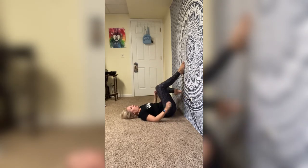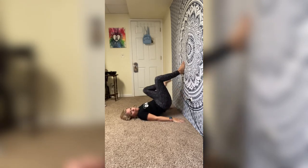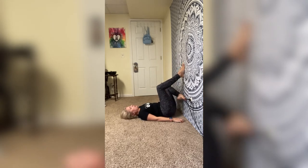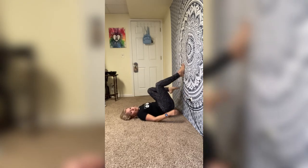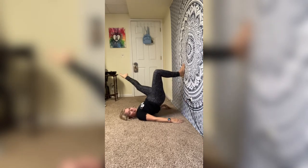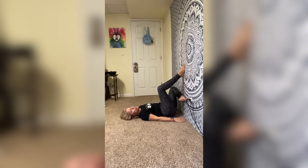Ooh, my shirt's all bunched up here. Kick it out and cross it. A friendly reminder that your right foot stays flat against that wall. It is going to want to go up on the toe. You probably noticed me doing it a couple times. Don't do that.